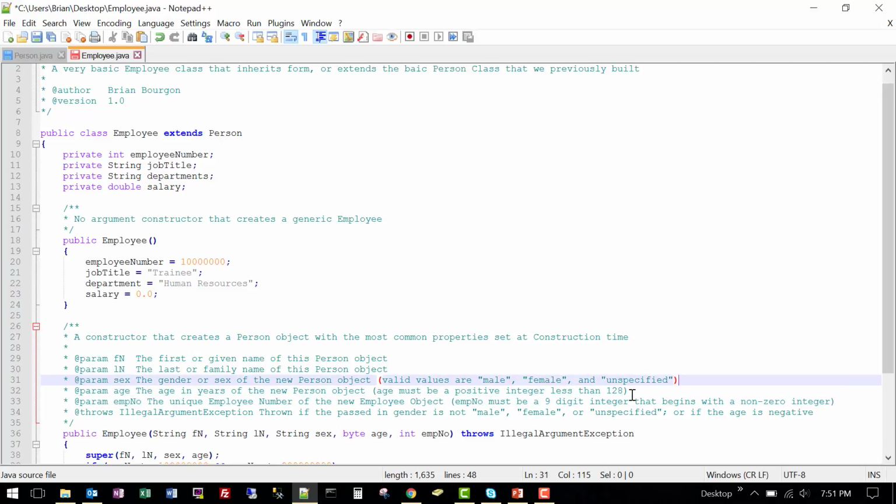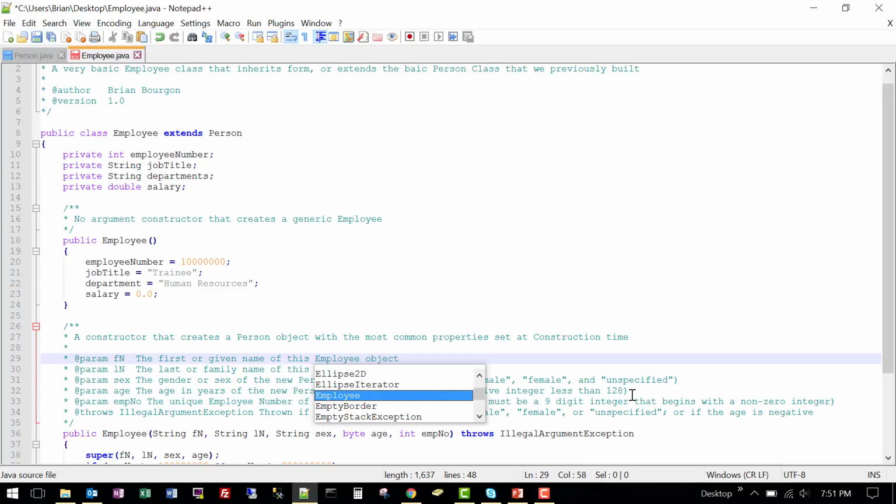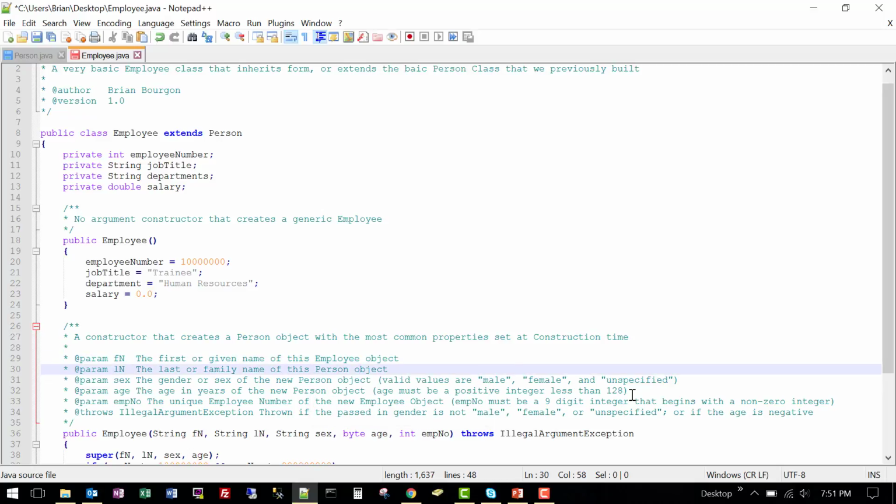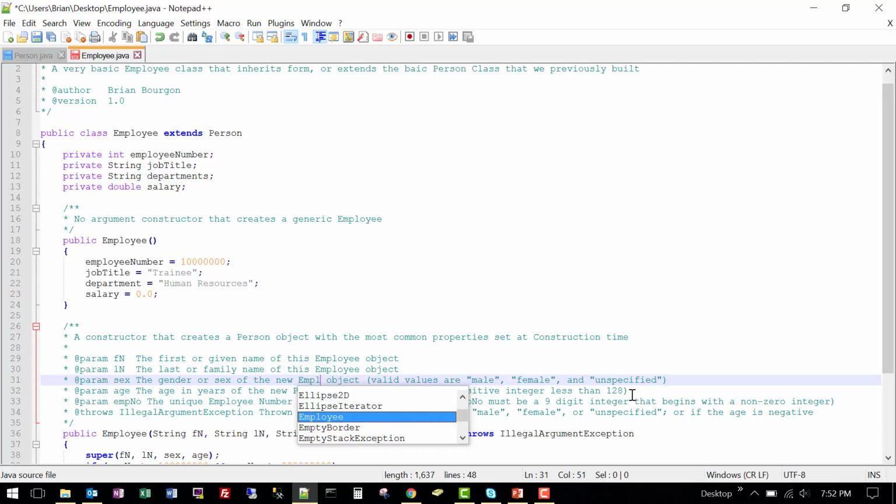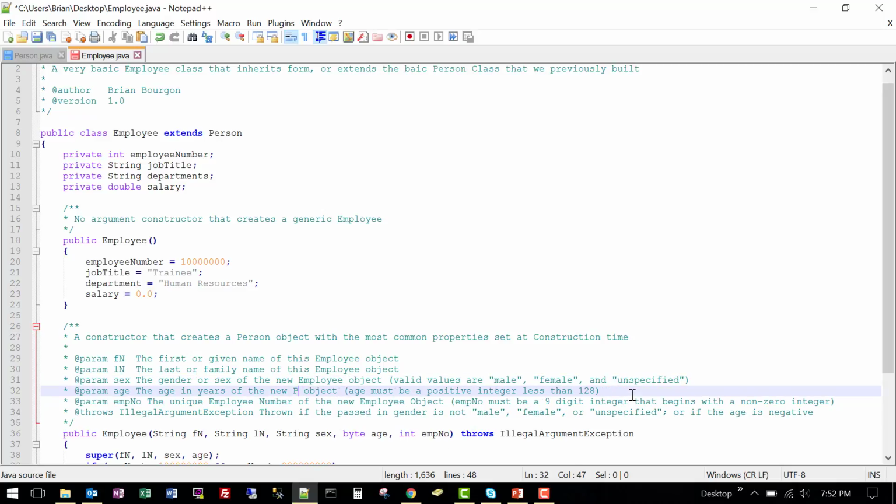And we want to be careful with our cut and paste. Remember, I'm building employees here, which, while employees are also people, it's more specific. We don't want to throw off people with our comments, so we will want to replace those words. And this is one of the things that I really want to point out.